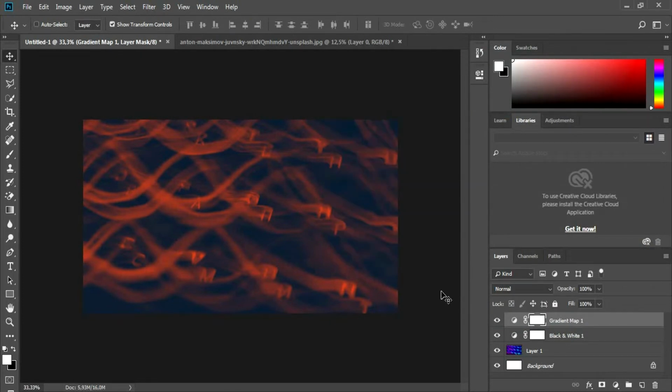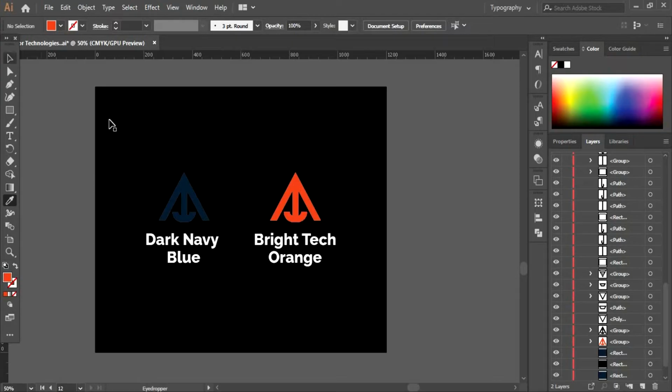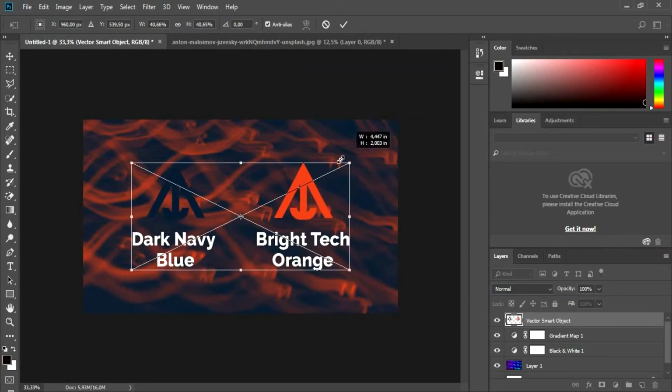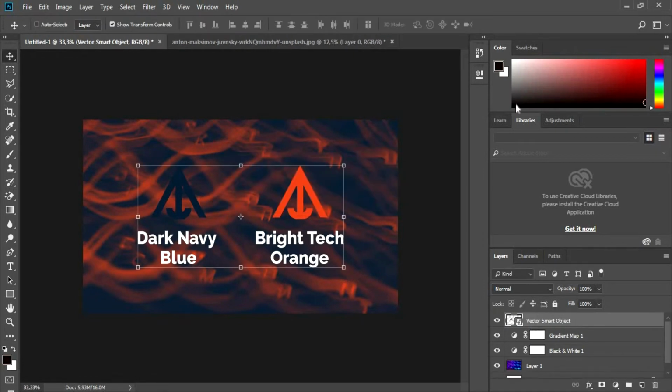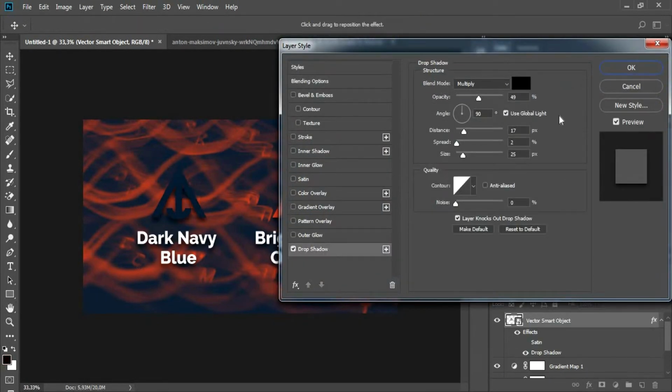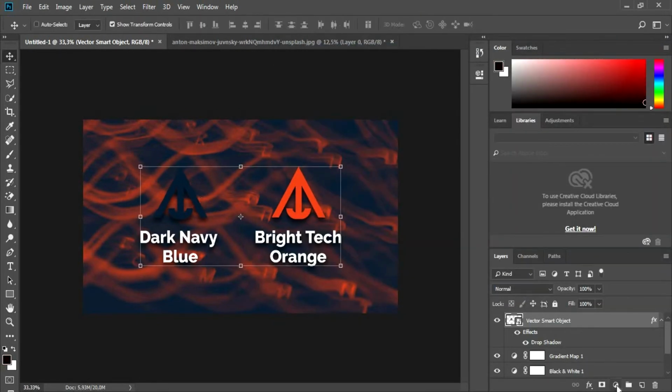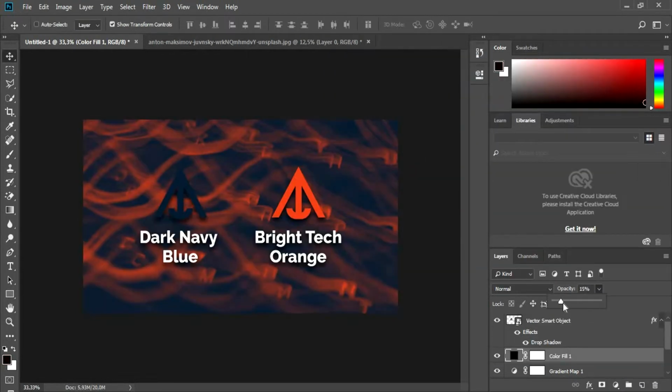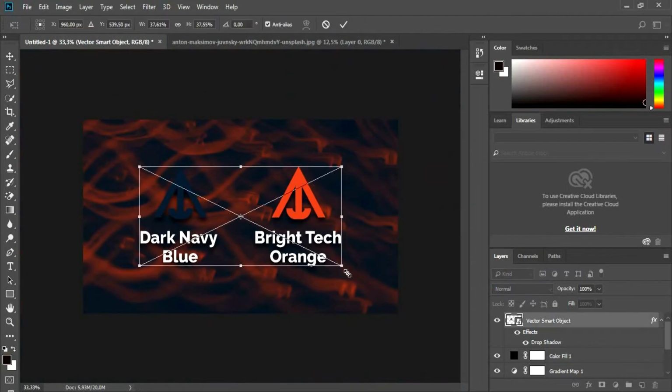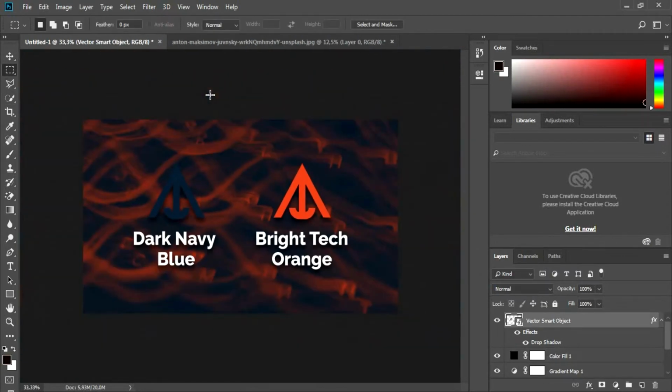Okay, we added the gradient map and now we're going to add our color presentation. Okay, we finished the color presentation.